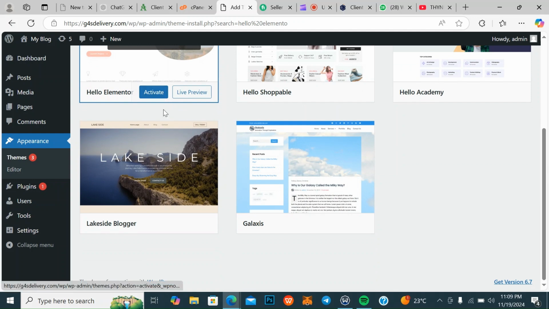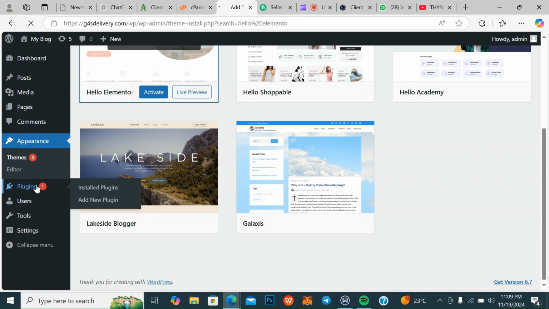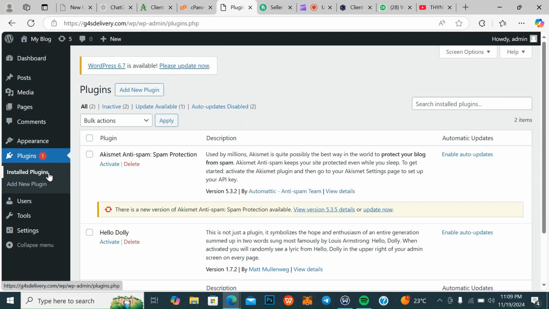We'll now choose a theme. Don't worry, we're still going to activate all these things. So after choosing a theme that you like, come back down to this plugin. The page builder we'll be using to design this website is Elementor. They also have Divi and WP Bakery, but Elementor is the easiest because you can just drag and drop images, right?